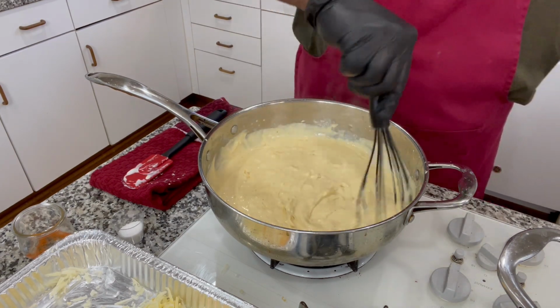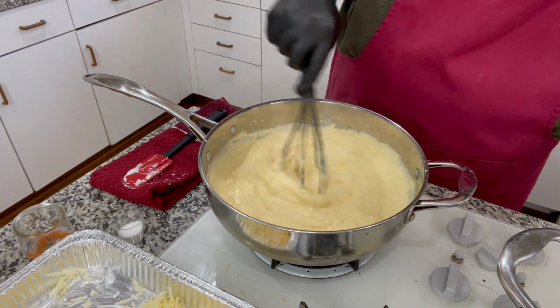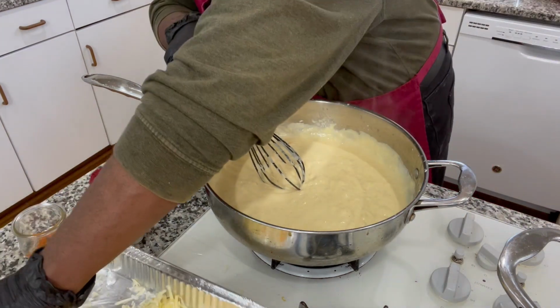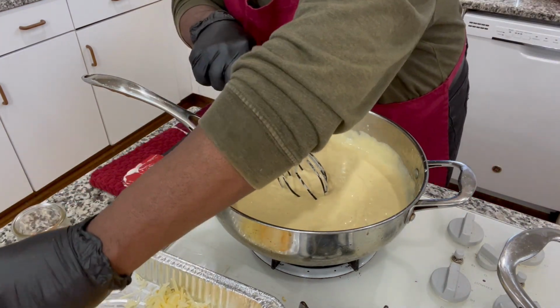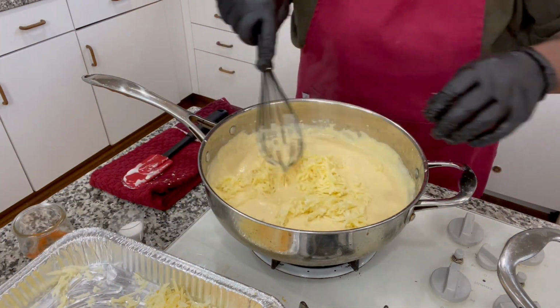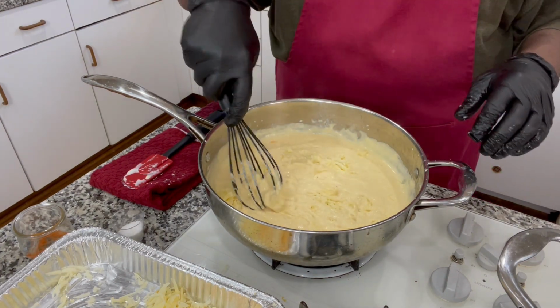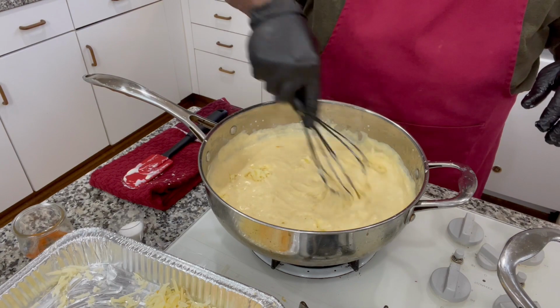And just let it sit for a couple seconds and stir it. Just keep it stirring. Havarti. And I have my cheese. It's important to keep the cheese that I grated at room temperature. It makes it so much easier with the melting.